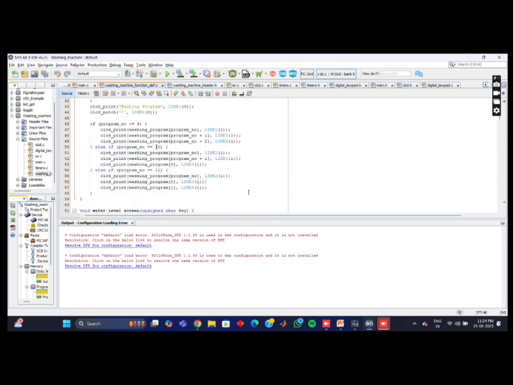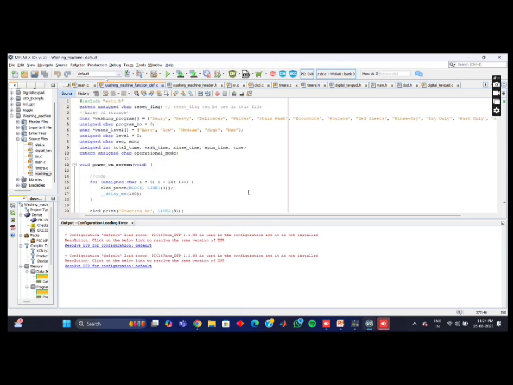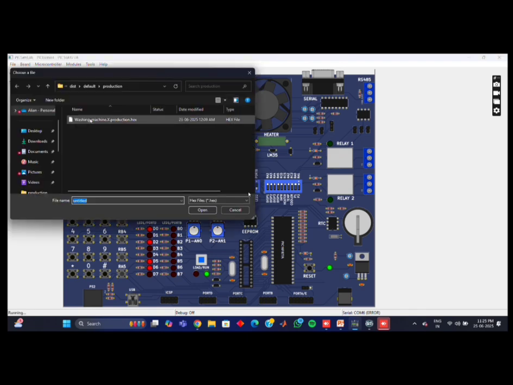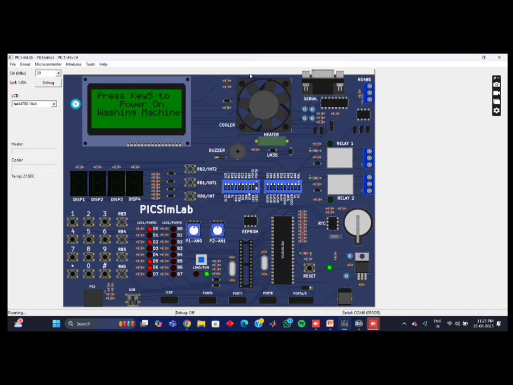This code has been built here and made into a hex file. This hex file is loaded in PICSimLab. You can go to the file menu, load hex file, and just select the hex file that we have built using MPLAB. Let us see how it works.